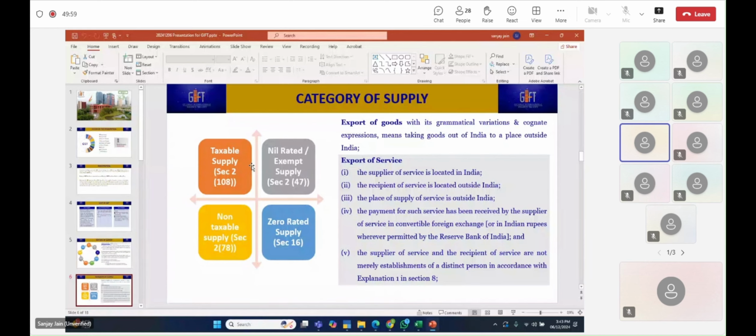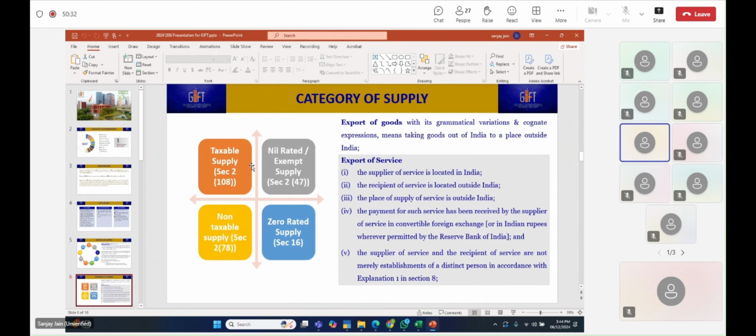So whenever you are doing any service supply, you have to check whether your place of supply falls outside India. That is very, very important. You need to read Section 13 of the IGST Act, and see what type of service you are providing and where it falls. There is a general clause that all types of service will be treated as outside India except these. So you have to see if you are following any exception; then your place of supply may be in India, otherwise it will be treated as outside India.